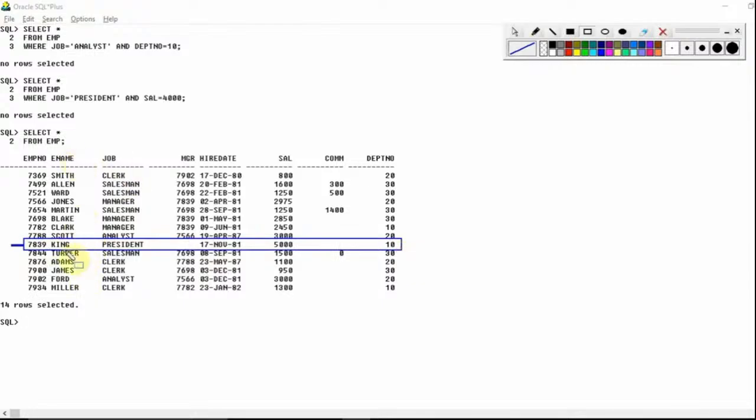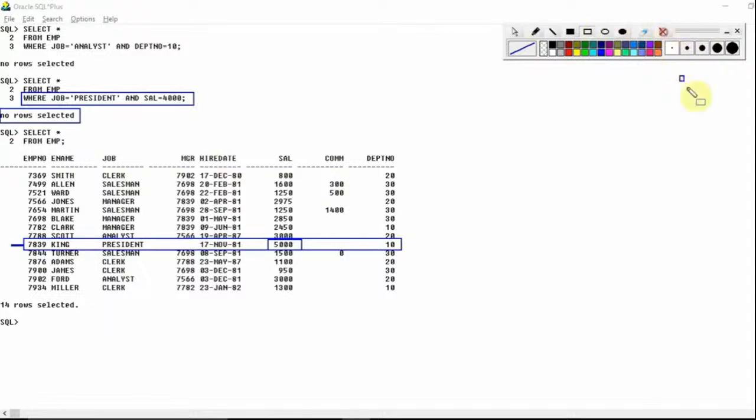Okay, so the name of the employee is King, and he is working as president, and I think there is no one else whose job is president. Downside there is no one, and on upper side also there is no one. And here you can see no row selected is the output. That means no one is satisfying this particular condition where job should be equal to president. So King is satisfying the first condition, but whenever it comes to the second condition, salary should be equal to 4,000, but his salary is 5,000 here, so it is not satisfying the second condition. So that's why the output will be false, and from the whole table no one will be selected. So no row selected is the correct answer for this query, guys.